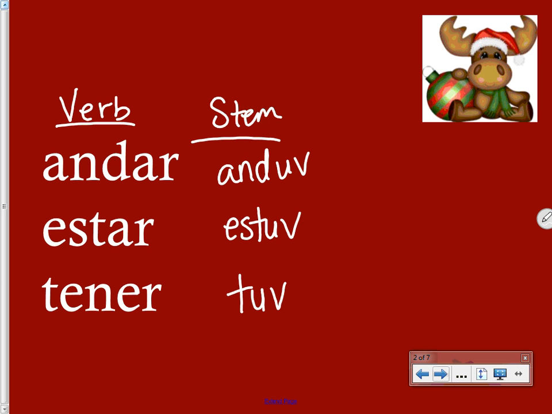And then the group that I assign to this is going to be the V group. So when I refer to it and you can't quite remember what the stem is, I'll be like, all right, this verb belongs to the V group, and hopefully you can remember what that is then. Go ahead and pause right here if you need to copy down. I'm moving on.